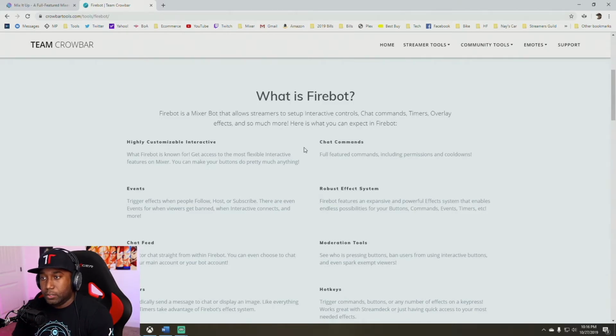This is the bot you'll use to set up sound effects or sound alerts. Whenever somebody presses a button and you want it to do a thing, you'll program or create that with this bot. It sounds complicated, I know, but it's incredibly easy. Once you download it, it walks you through step by step what to do. There are also videos out there for setting this up. You can take it slow. Once you figure it out, it's super easy, and it helps you stand out for your streams while you're streaming on Mixer.